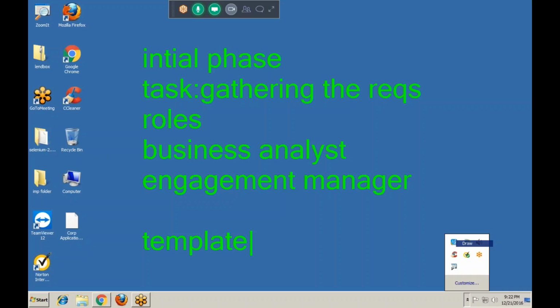Right. Whenever the requirement document has come to the company, the engagement manager will check that requirement document. So whenever the customer is approaching a software company, he has already roughly given some requirements. The manager will observe whether he is maintaining only the same requirements, or adding any extra requirement. If it is an extra requirement, he will add the extra cost of the project.